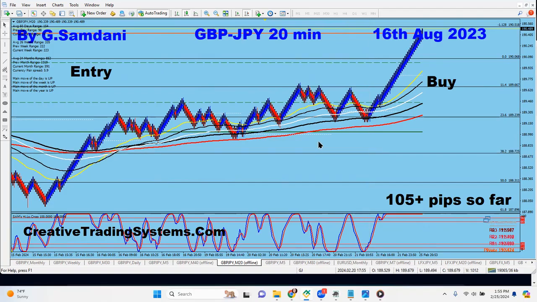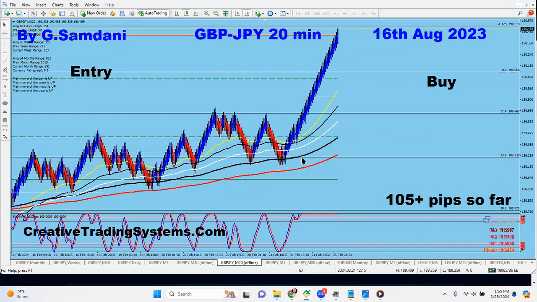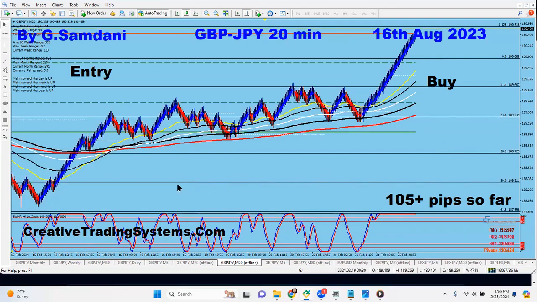In my system, I have to have 4 conditions met before I pull the trigger. So I could have opened the trade anywhere here. Let's say the last one, here or here, I had this trade, by the way. So how many pips? Let's take a look. From here, 100 pip trade.